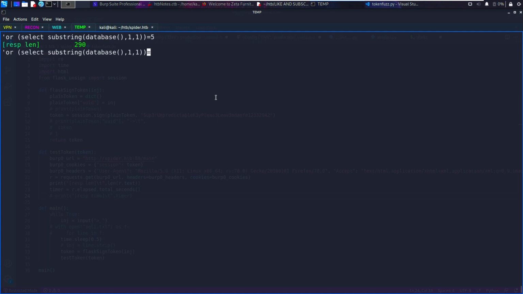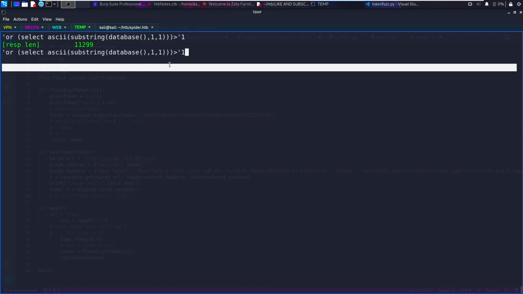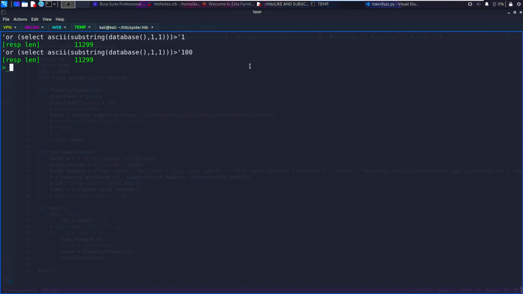But anyways, what I want to do is convert to ASCII, because that, to be honest, is a bit easier since we don't have to use characters that way. ASCII, we take the output of that and then we wrap it there, and then we can say equals 1. That is false. However, greater than 1 is true, which now means we can basically enumerate. So we can say, is it greater than 1? 1000 is yes. Is it greater than 100? Yes. Is it greater than 200?